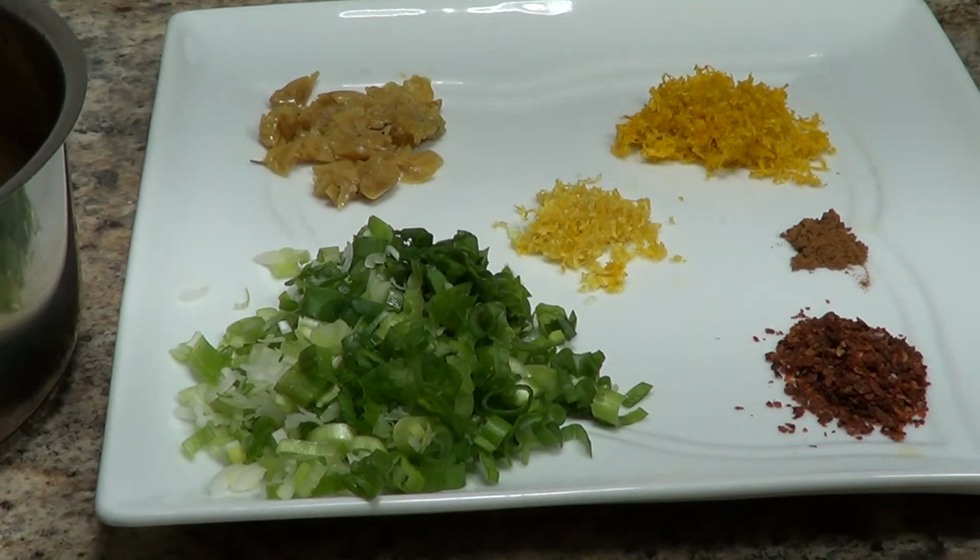I have zest from a small lemon, some Chinese 5-spice, some Aleppo pepper flakes. You can use red pepper flakes if you wish, or just omit it if you don't want it too hot. I have some chopped scallions, and to thicken my sauce, I will be making a slurry of cornstarch and water. I'm going to let everything simmer till it gets nice and thick, and then set it aside until I'm ready to use it.